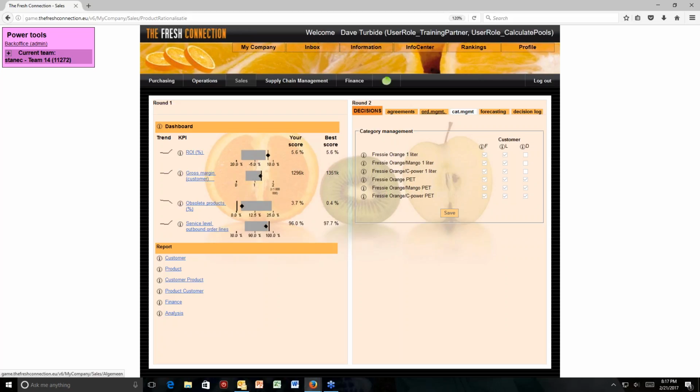Okay, but that aside, the amount of finished goods inventory that you have is a factor of the production lot size and interval compared to the demand.